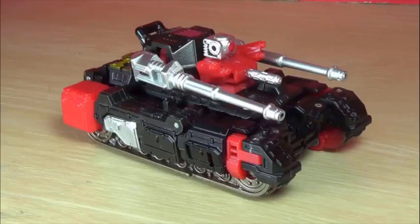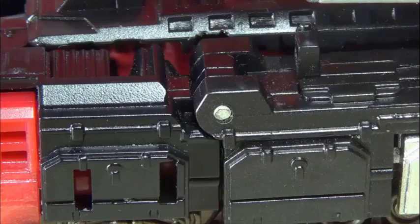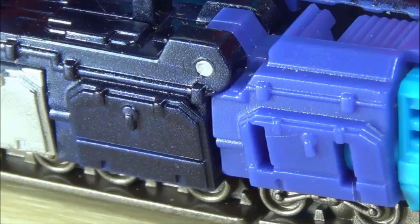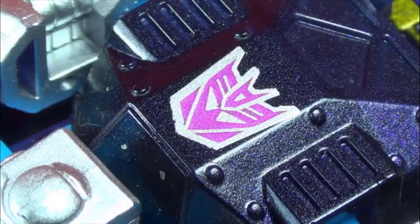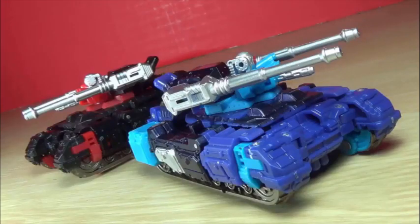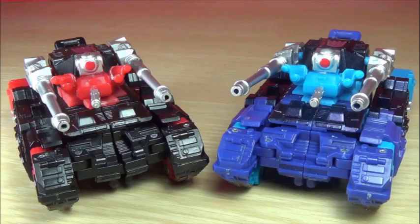I think the black and red on Rumble works pretty well, but you may notice there's two different shades of black. Is that even possible? I think Frenzy's blue and light blue is better, but again, there's two different shades of dark blue for some reason. I think those are the prettiest Decepticon logos I've seen on a toy. With that, the wild trigger happy tanks look great. May not be what the original had, but it works. Robot mode!